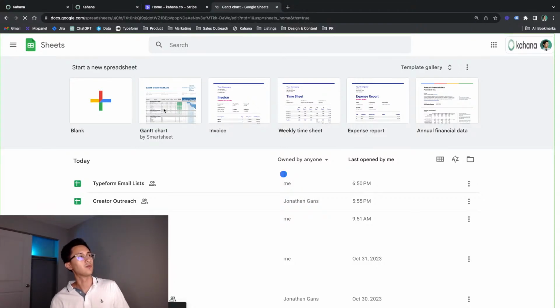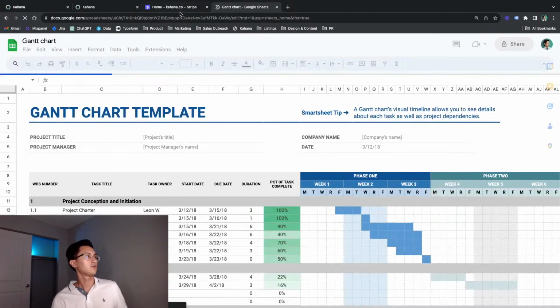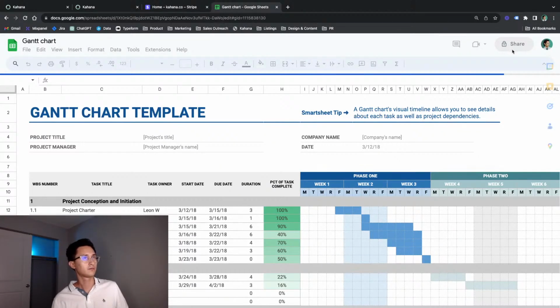Honestly, this is a pretty good one. So I'm just going to grab this Gantt chart template.